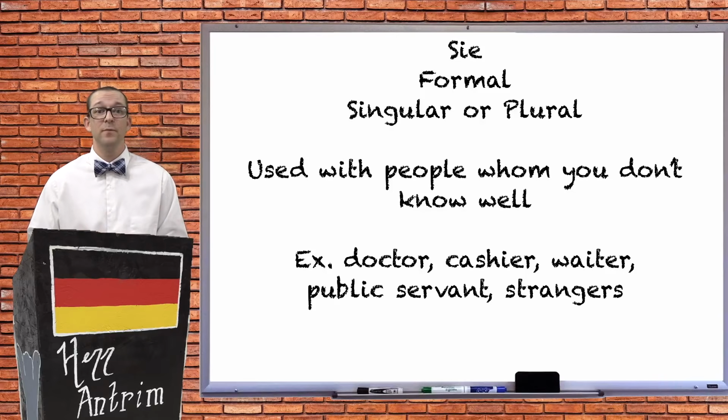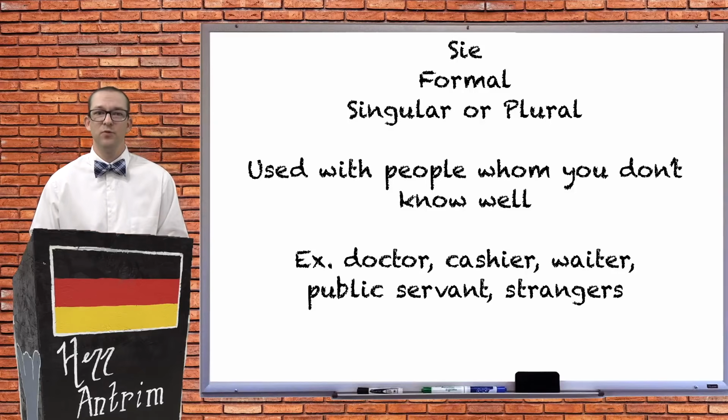For the most part, this form is used with people that you don't know, but more specifically, it's used with people that you don't know well. For instance, you would definitely use Sie with the police officer who just pulled you over. But what about the cashier at the local grocery store? You go there 2, maybe 3 times a week, and you see this person every single time. You know them, sort of, but you'll still address them with Sie in German. This is the same form for your doctor, a cashier, a waiter or waitress, a public servant, or even just some stranger you found on the street.